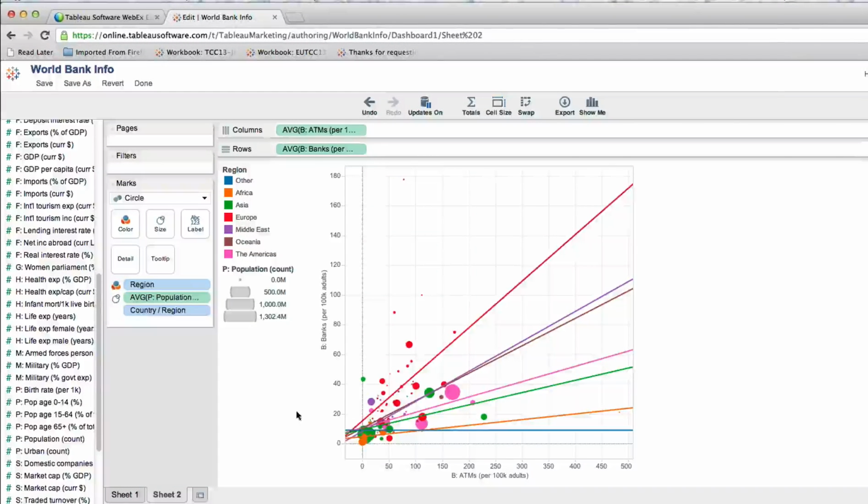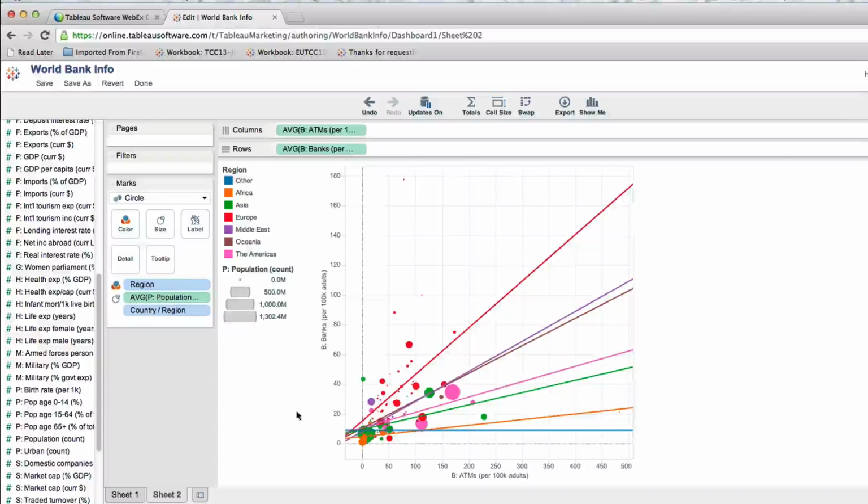Now, again, all of this is done with permissions. I can define groups who can see this dashboard or certain individuals. I can let people do this web editing feature or not do this web editing feature. It's a fully functional BI platform with all the permissions and security you would expect. But it's right in the cloud. It's hosted right in the cloud.